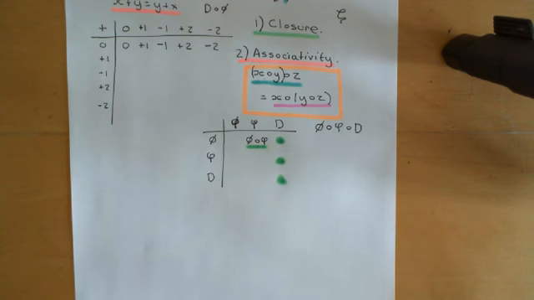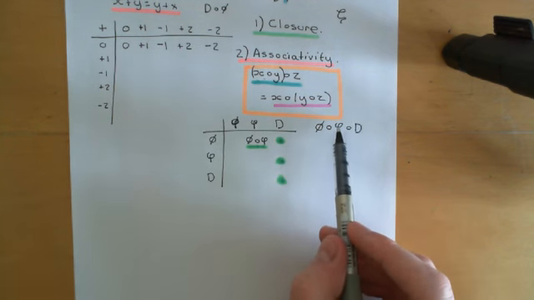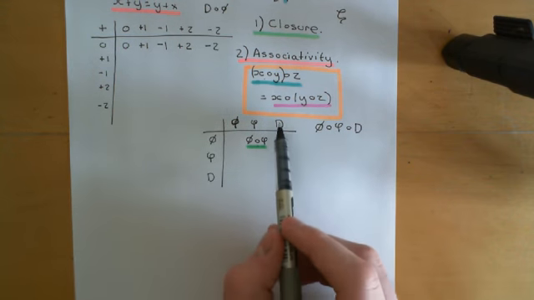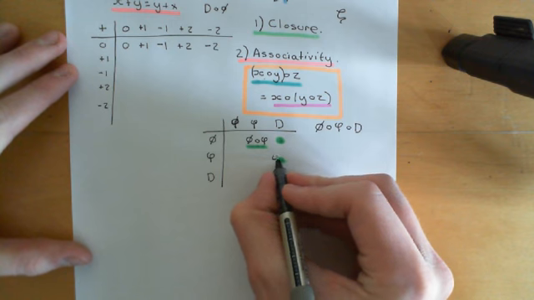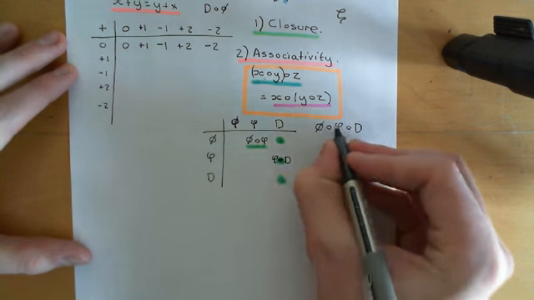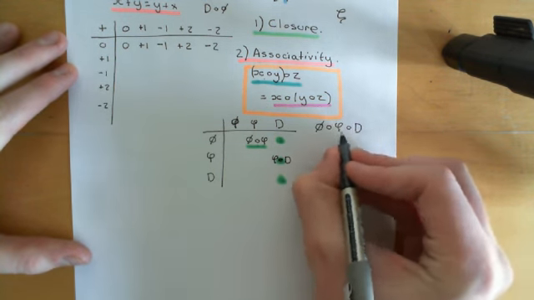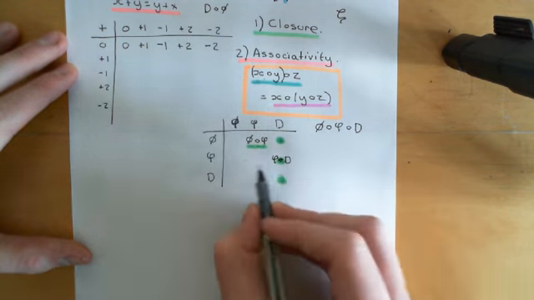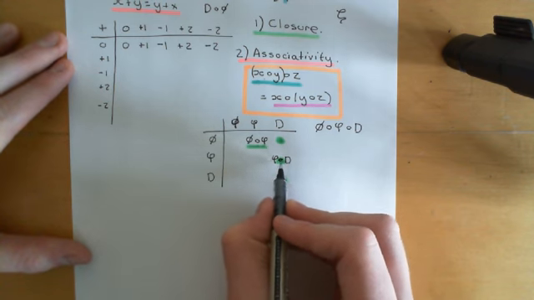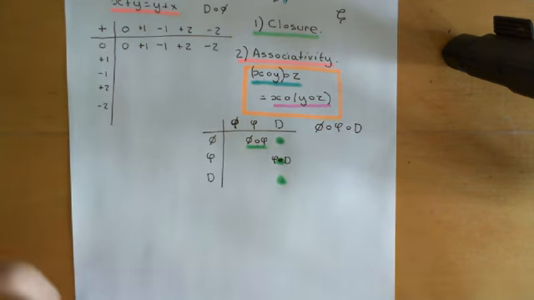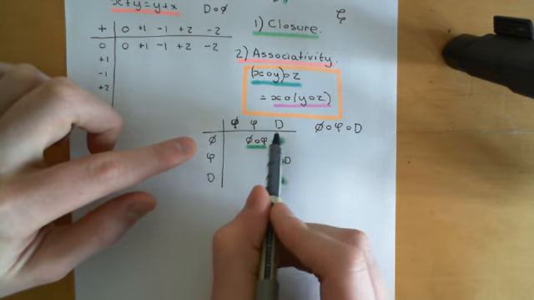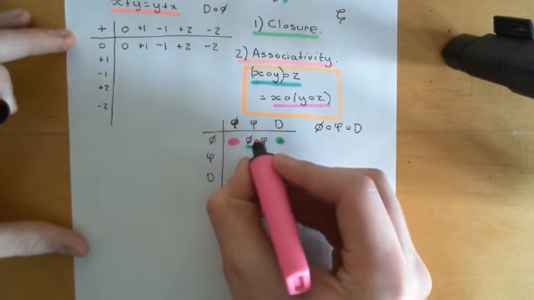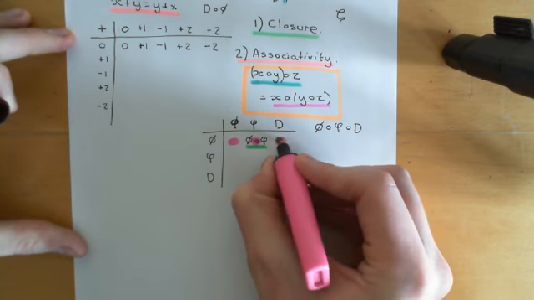Now let me do it the other way around. I'm going to take lowercase phi composed with capital D. That will be this element here, so I'll just write that in. So this is lowercase phi composed with capital D. I'm now taking these two and getting their answer first, and then I'm going to take uppercase phi and compose it with whatever that answer is. I don't know what that answer is because I haven't defined it yet. I could define it to be whatever I like, but then depending on what it will be, the answer now will be one of these entries here. So it'll be this one, or potentially this one.